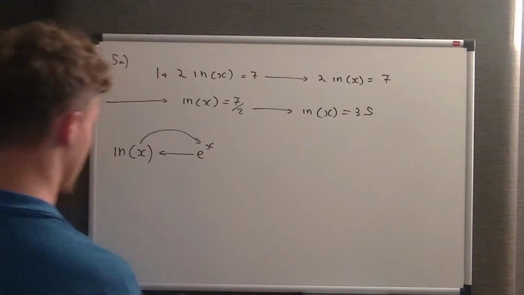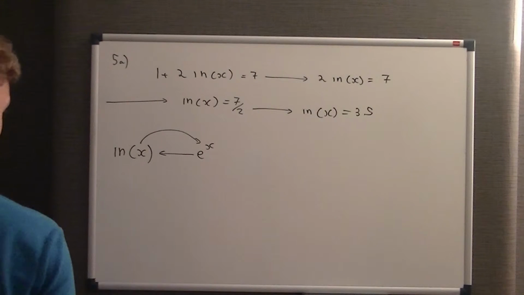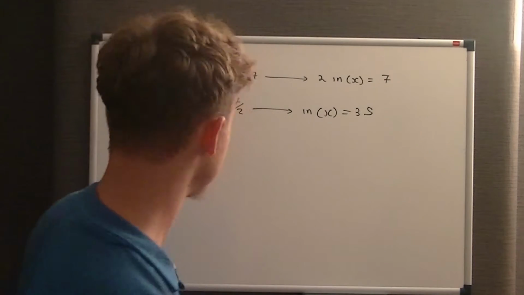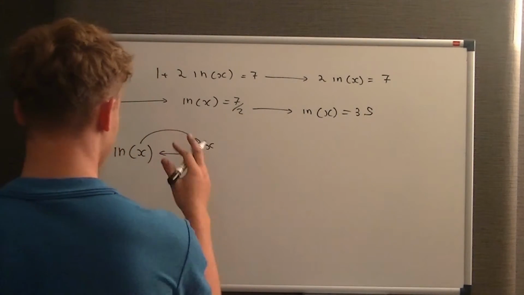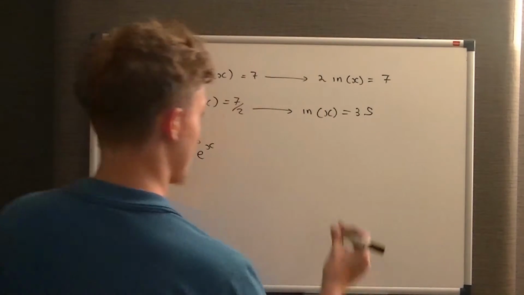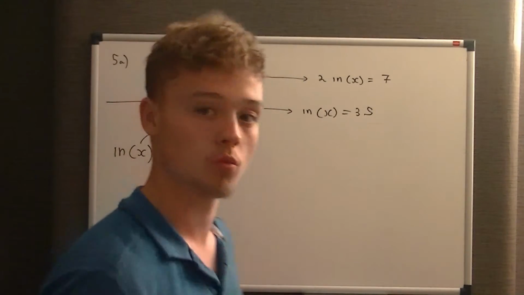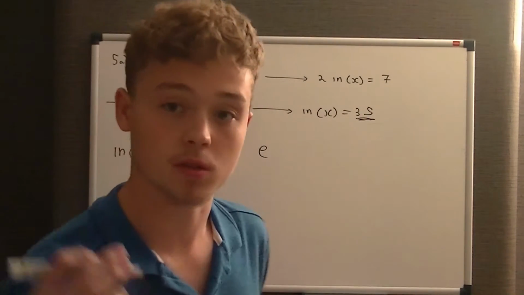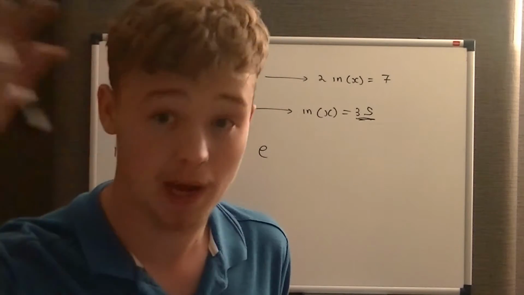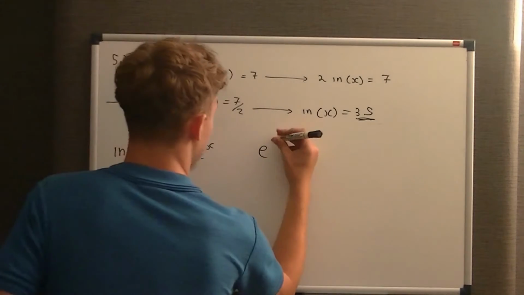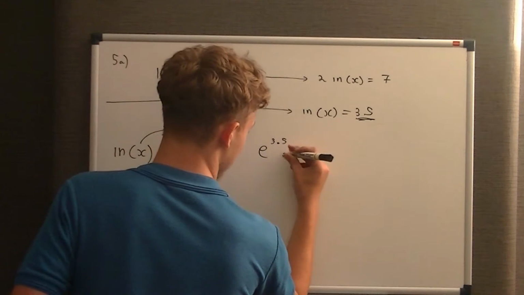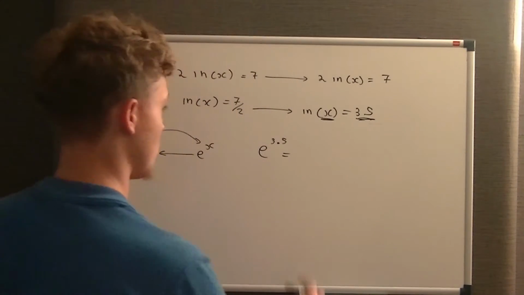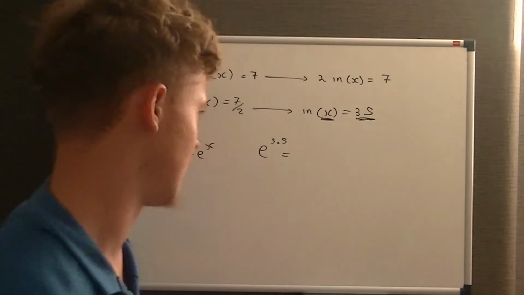So what we said was the inverse of this, whatever e to the power x equals, gets us the value of x. Now this is the other way round. So we've already got the value of x. We want to know what that equals. So basically this 3.5 is equal to ln x, so the power of e is 3.5. Hopefully that's explained it to you. And then that gets us this value here, whatever e to the power of 3.5 equals, which is that x, even though weirdly they seem the same.